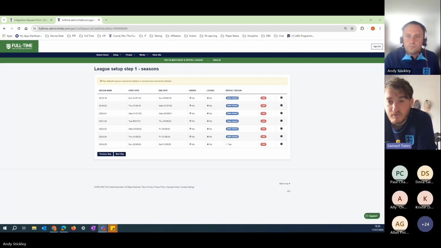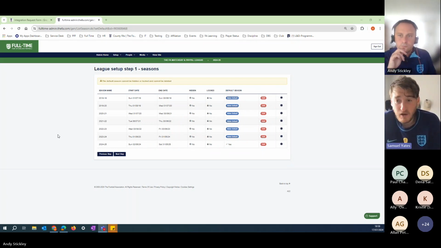Club portal is clubs.thefa.com. And one thing that will come next season is referees, and they are referees.thefa.com. So hopefully that's a fairly standard way of finding your way around things. Once you've logged into one, you don't have to log into the rest. It will just automatically push you straight in.